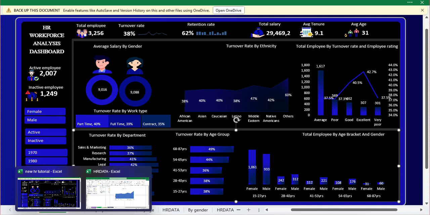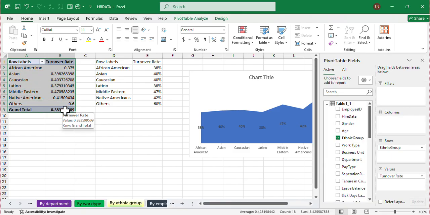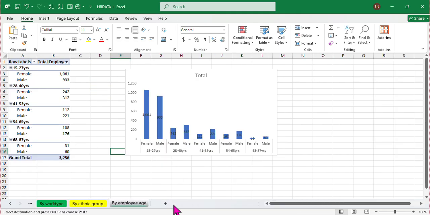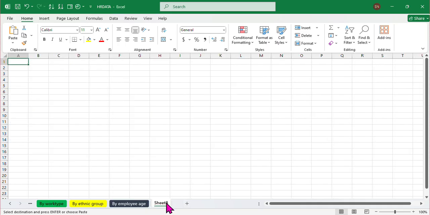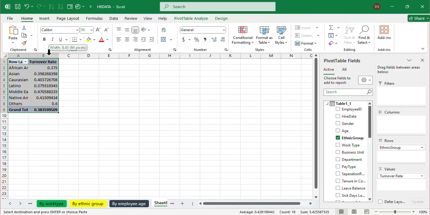So I'm going to add another pivot table so that I can model another date. Let me add a new sheet, Ctrl V, and I'll shift this. Now let's go ahead and model.